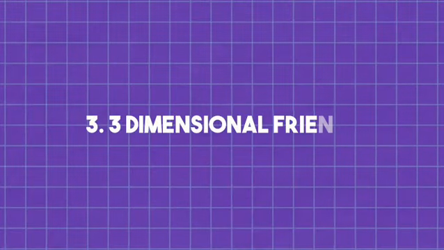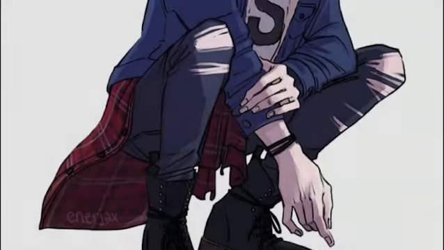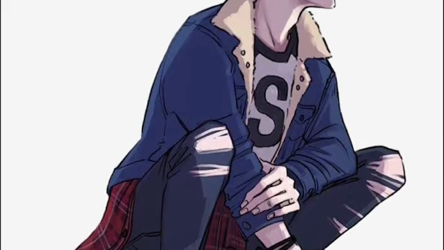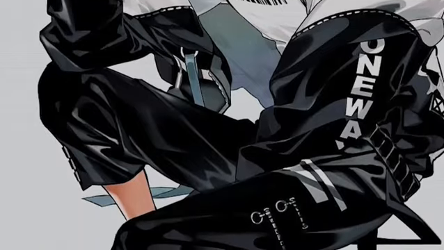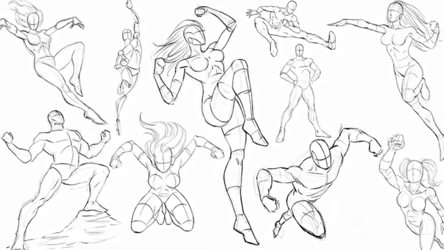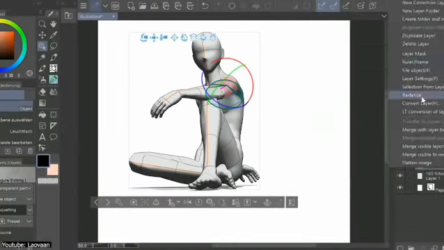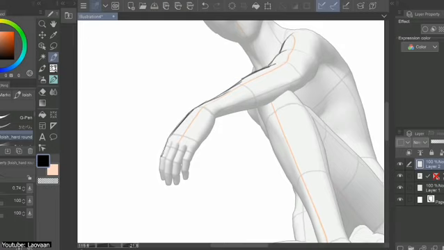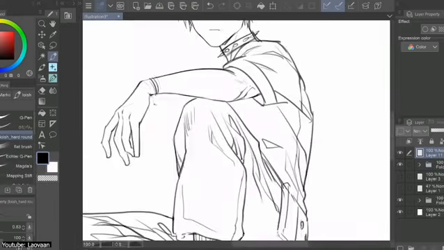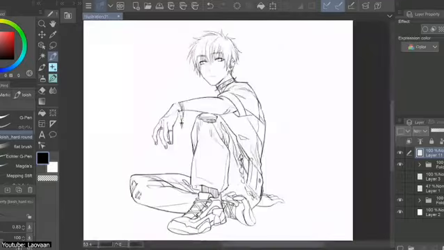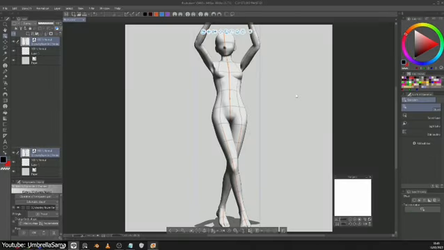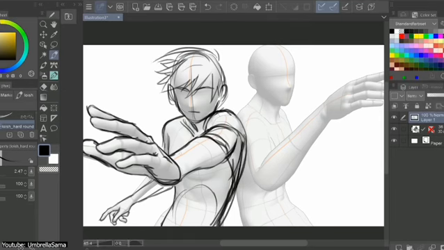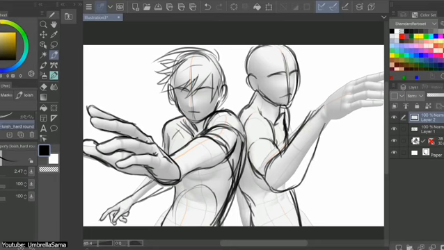Three-dimensional friends. Creating character art can mean having the characters in interesting and intricate poses. While that sounds cool, drawing it might not be so cool. Finding the appropriate references might be even more uncool. Well, CSP comes to the rescue with pre-installed 3D figures to help you figure out how to make a pose look right. There's also a feature in beta that is really exciting. You can turn an image of a person into a 3D model. This can really help lift the limitations of having to work off of a picture.